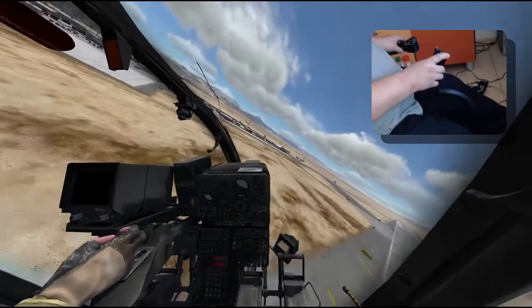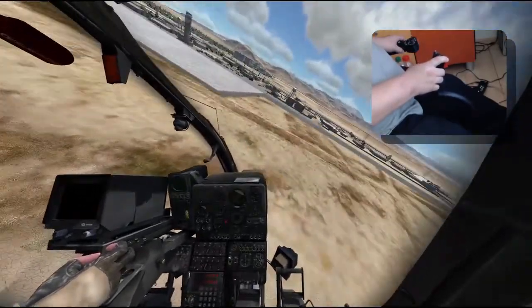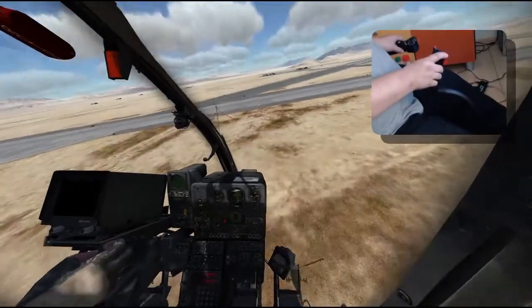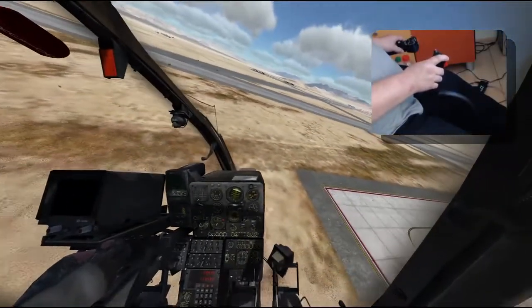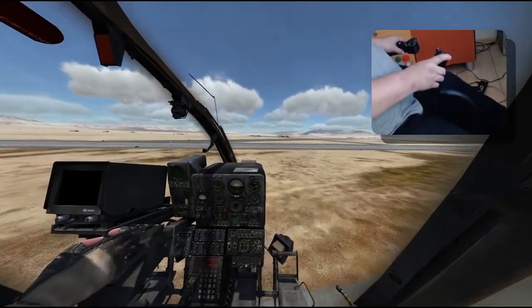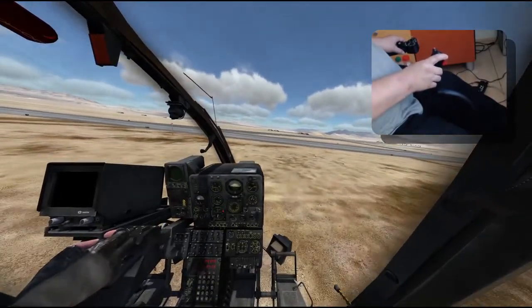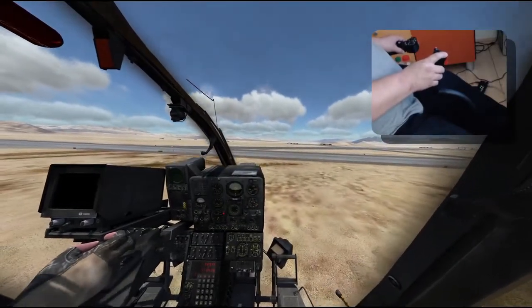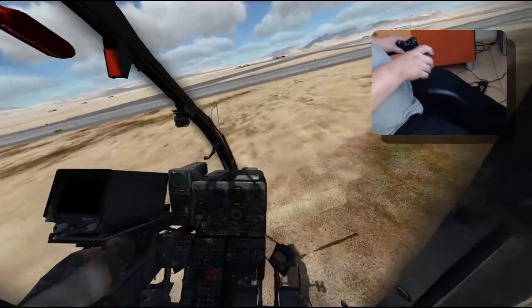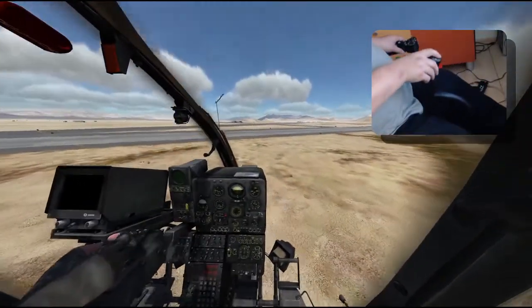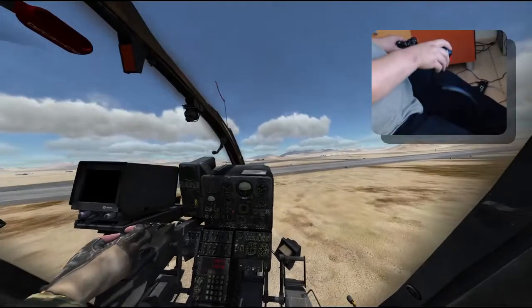So there are big inputs, sometimes very big inputs necessary to stop movement or change direction, change flight attitude. And that's what's really challenging in the Gazelle: the switch between quite no movements in hover to very big movements in forward flight, especially at low altitudes, close to the ground.